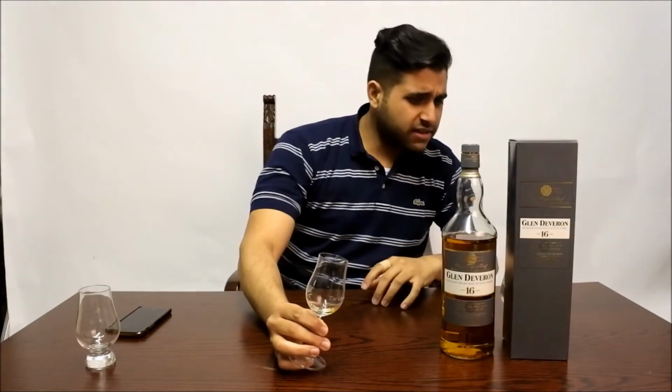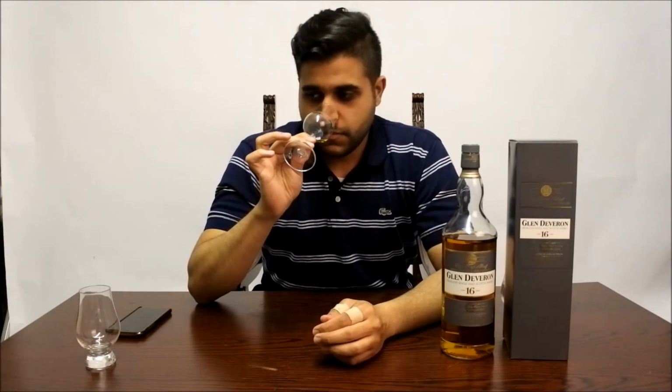This whiskey is rather simple, and like the tasting notes on the back, they say apple cereal. It says over here full fruity. I'm not finding it so full, unless they're talking about the texture of the fruit, like the apple, the juiciness, that you can actually understand. But there's not many fruits going on in this whiskey. So let's assess the finish, and then I'll come to my final conclusion on the review.